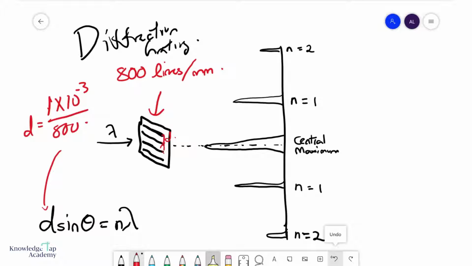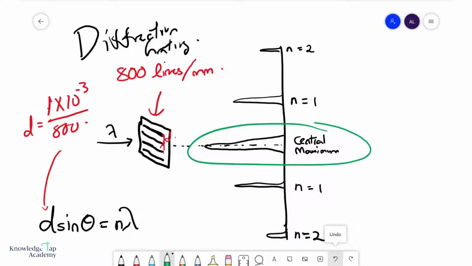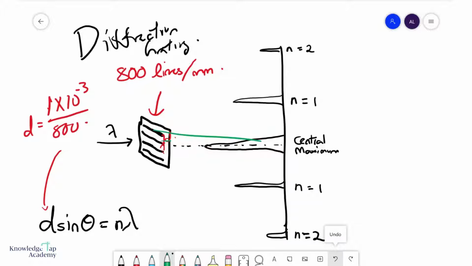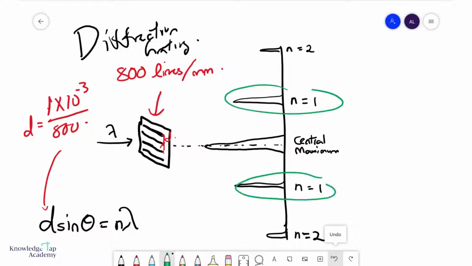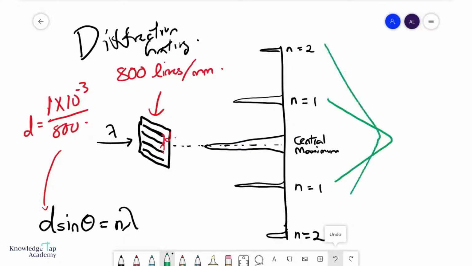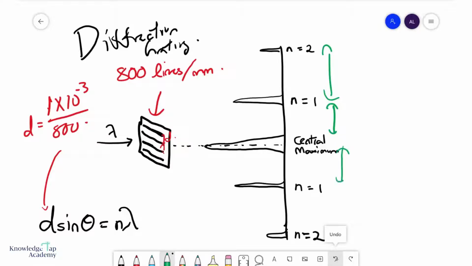Now, your diffraction pattern is going to look something like this. What you will notice is that there is a very large central maximum, and this is because you think of all the waves from all these slits converging over there to form a very large maximum. But there will also be other peaks as you move to either side of the central maximum, and we call these the nth order maxima. So you have, in this case, the first order maxima, the second order maxima, third, fourth, fifth, and so forth. Notice also that the distances between these maxima are not uniform. In fact, they get larger and larger as we move up the order numbers.